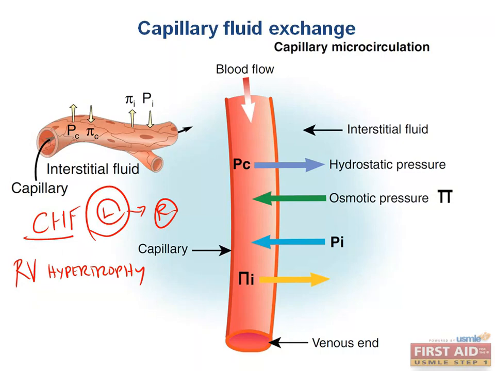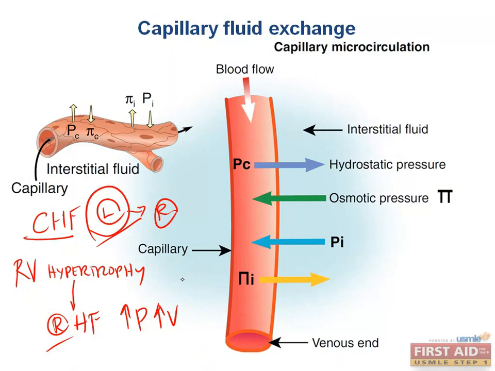Our right ventricle will get backed up and congested just like the left side, and we will have right-sided heart failure. And this means that we increase the pressure and volume in the right ventricle because it cannot forward perfuse into the pulmonary vasculature anymore. So that means that we're going to have a bunch of difficulties. We can't dump into the left side of the heart, we can't dump into the right side of the heart.